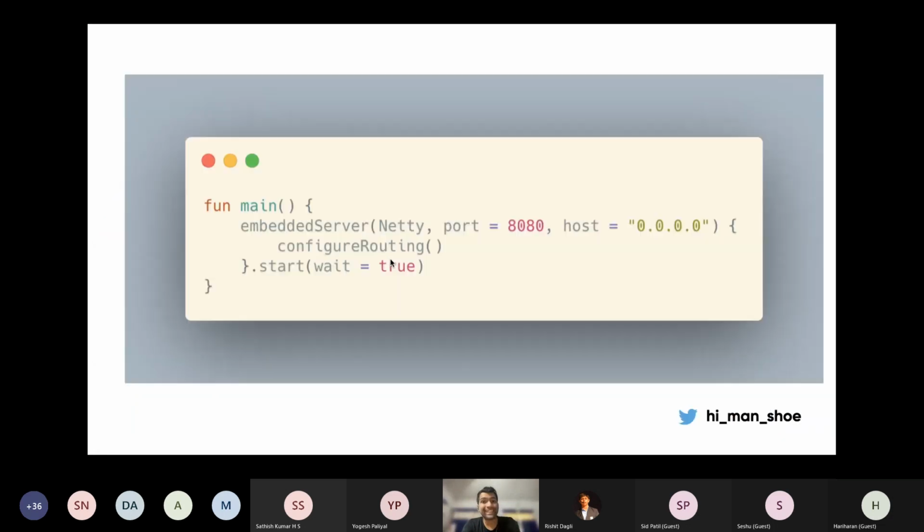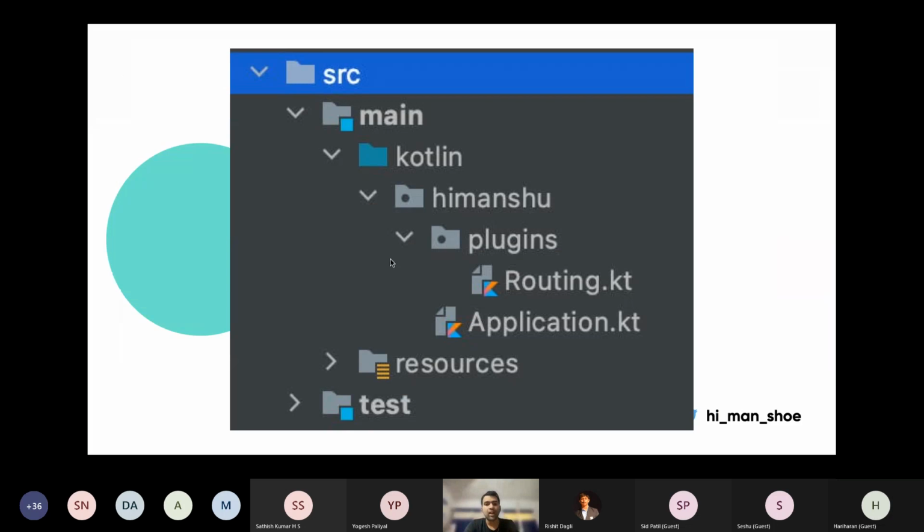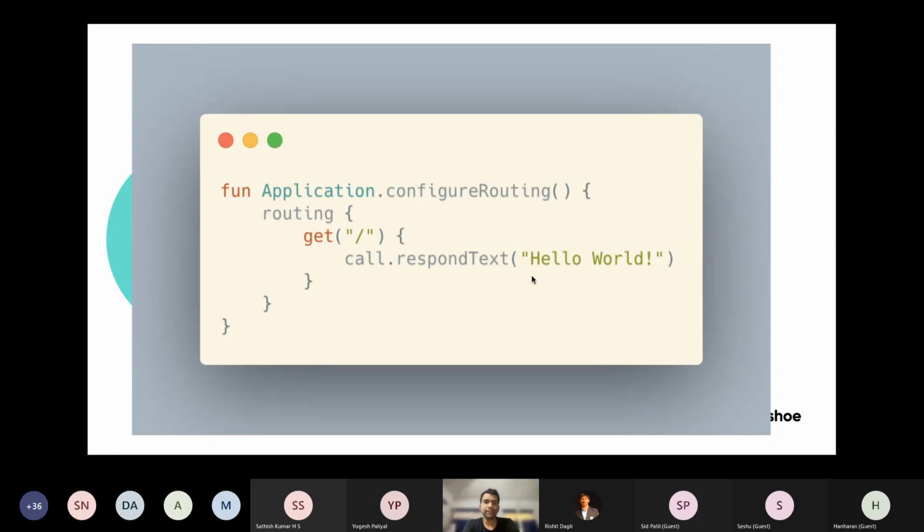If you go back, you would see this whole embedded server. That whole block of code gives us an application out of the box. Now this configure routing is nothing but an extension function for that application, which we have created in our routing file or package, whatever you want to call it, the routing package. Now, this is my configure routing. Inside that, we have a DSL opening of routing, and whatever we route, we write in this block. For now, it's get slash nothing else, and it says call.respond text, which is hello world, which you saw on the output screen of your Google Chrome.